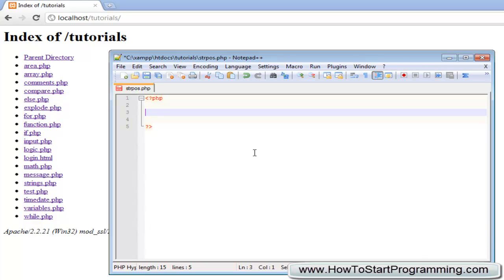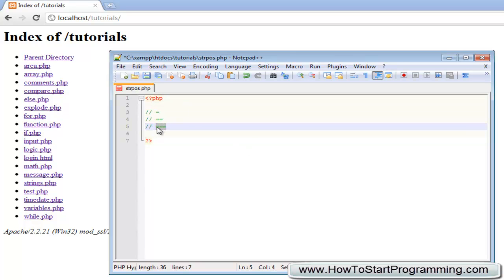So in this video we're going to be using the identical operator. So far we've covered the assignment operator, which is the one equal sign. That is the assignment operator to assign a variable to a value, and the other one we've used is the double equals, which is a comparison operator, and that will compare one thing to another. But in this video we're going to be using the triple equals. Now I don't want to confuse you guys about all these different operators altogether, so I'm just going to try and keep it brief.